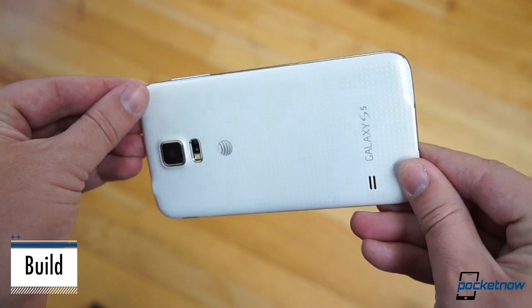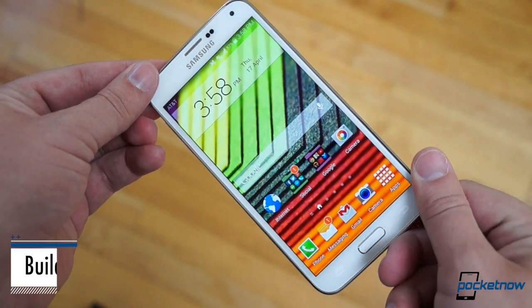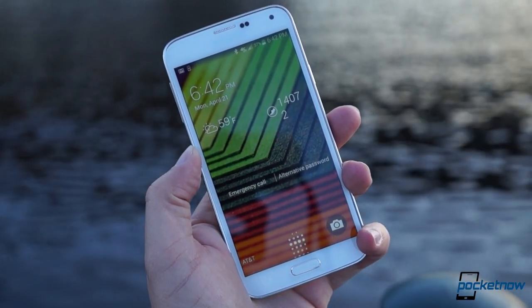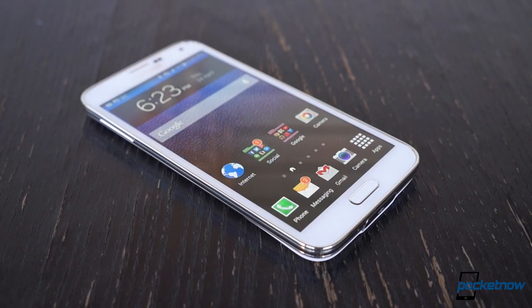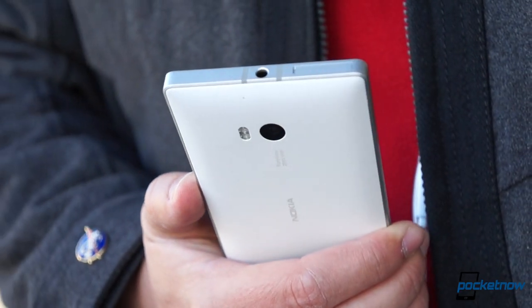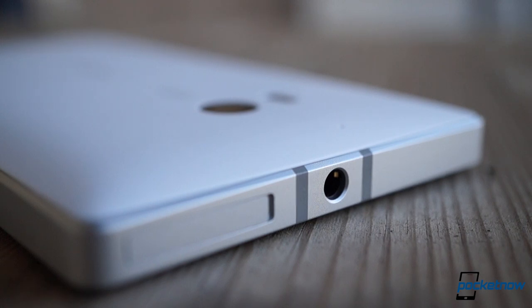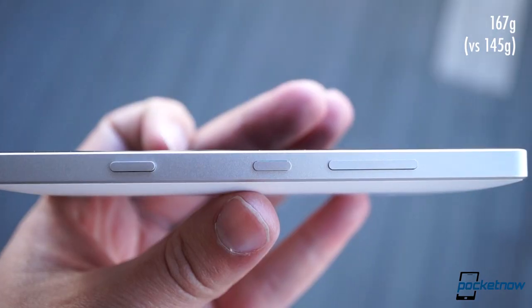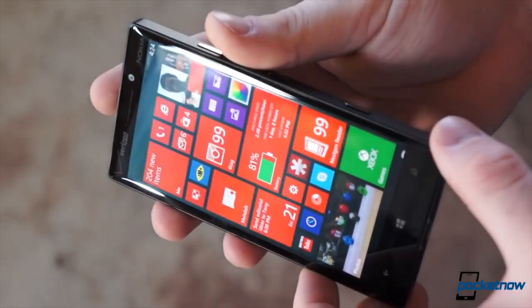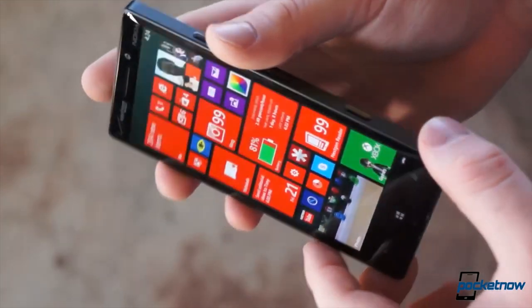But that feature load comes at a cost. To quote our own review: from a design standpoint, the plastic Galaxy S5 seems to have been engineered to avoid offending, surprising, or really moving anyone. It just kind of exists, whereas the Icon definitely makes a statement. Its corners are aggressively squared off, its aluminum sides adorned with bold racing stripes, its display glass curved at the edges like a puddle of liquid about to spill over the sides. It's heavier, thicker, and frankly less comfortable to hold than the Galaxy S5, but it also conveys a much stronger sense of quality and craftsmanship.